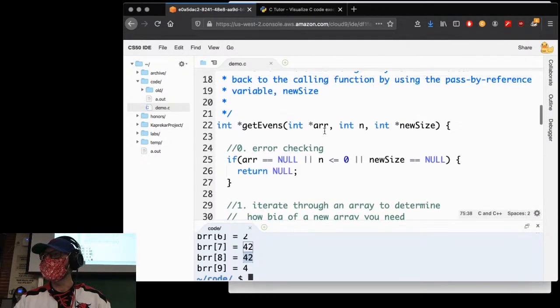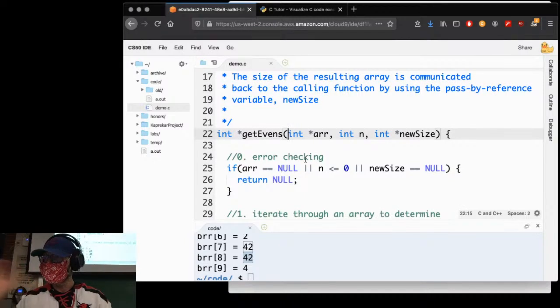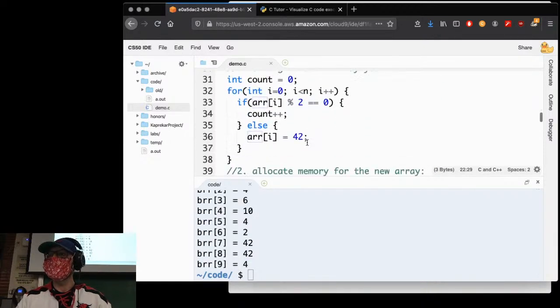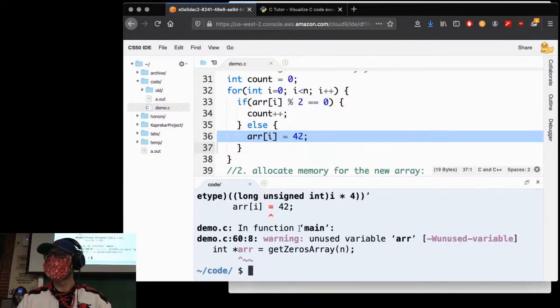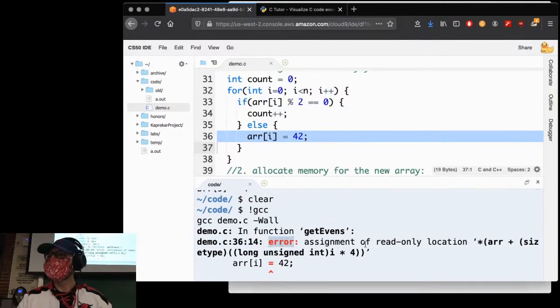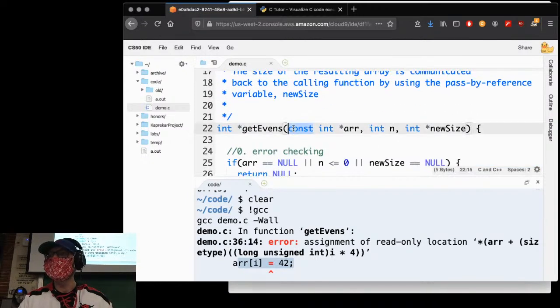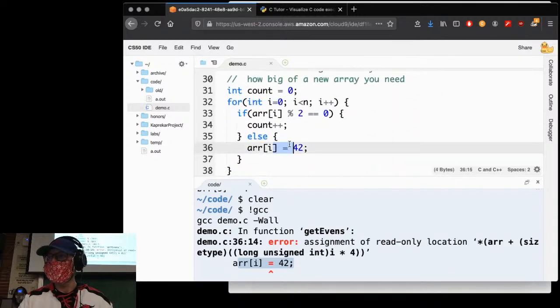So what I mean by that is let's go back up here to our function signature and declare this as const. It's a constant integer pointer, meaning that you cannot change this, okay? Now, I am still changing it down here, so let's find out what happens. Error. Assignment of a read-only location is done on this line right here. The compiler can check. I made a promise here that I was not going to change this. The compiler found me out that, hey, indeed you are changing this. I'm going to refuse to compile this.